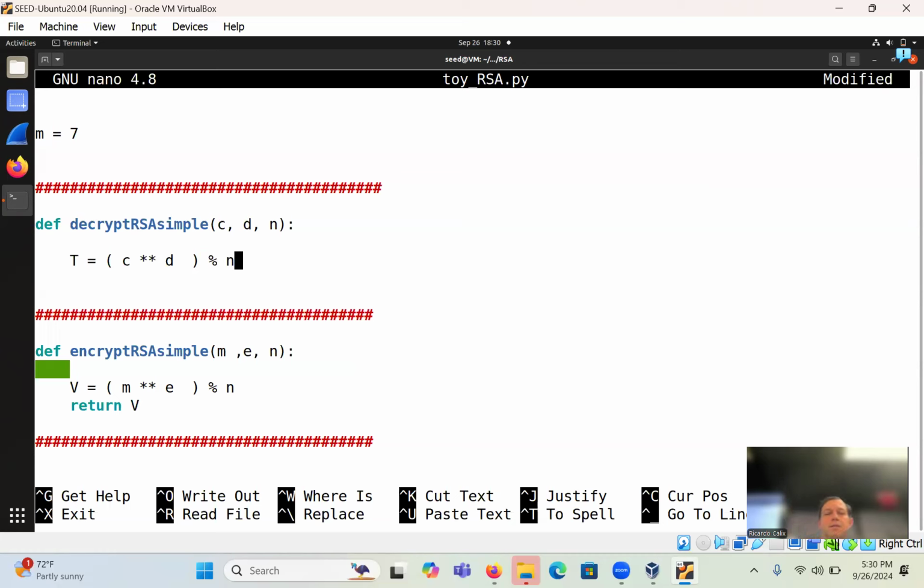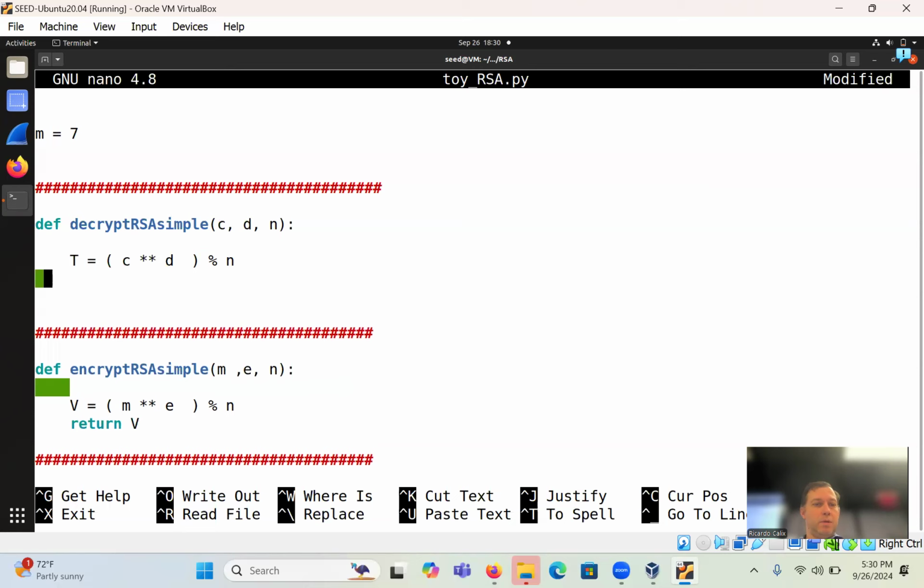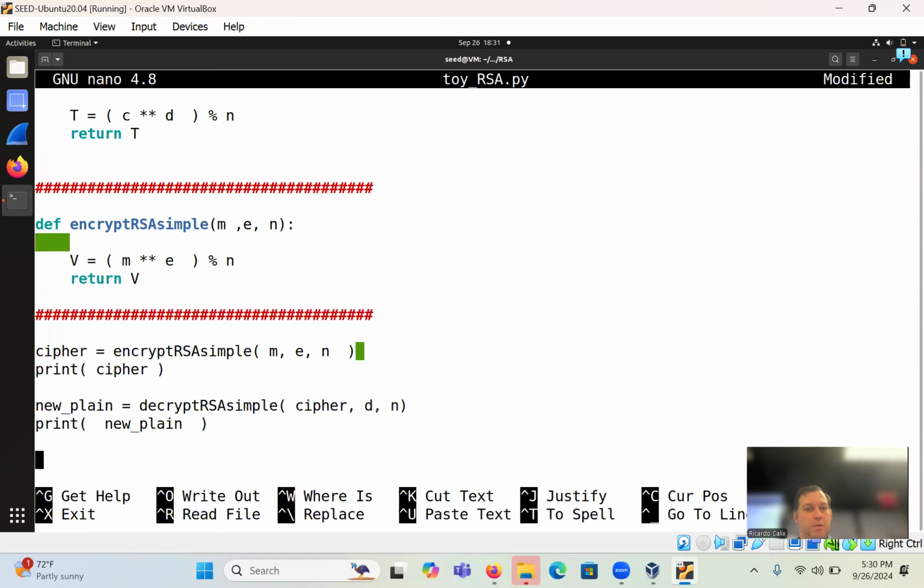That's it. And then return T. We just return the decrypted value, which should give us 7, which was the M that we provided. So that should do it.